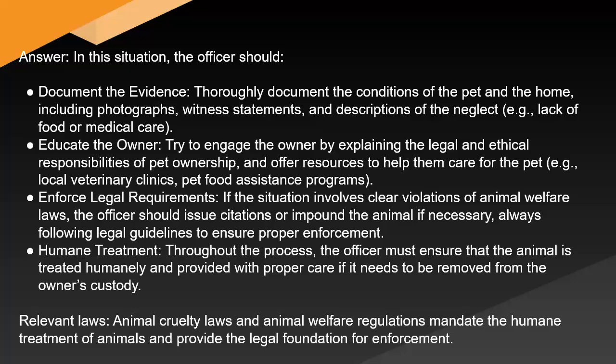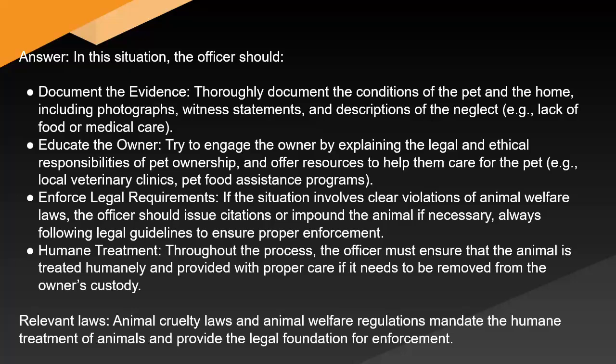If the situation involves clear violations of animal welfare laws, the officer should issue citations or impound the animal if necessary, always following legal guidelines to ensure proper enforcement. Humane treatment. Throughout the process, the officer must ensure that the animal is treated humanely and provided with proper care if it needs to be removed from the owner's custody.